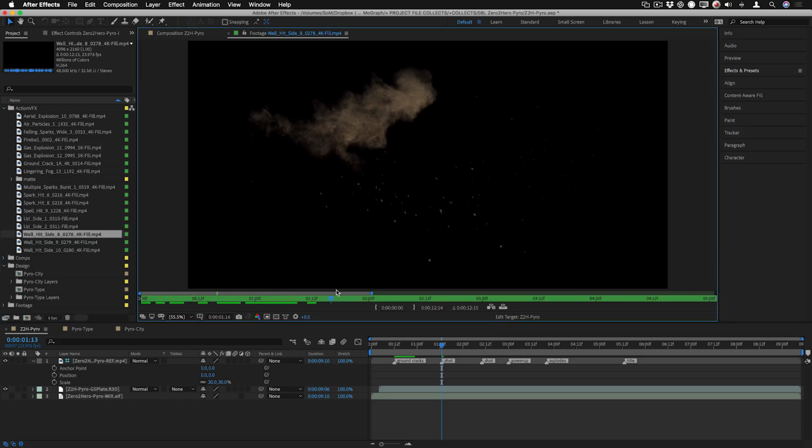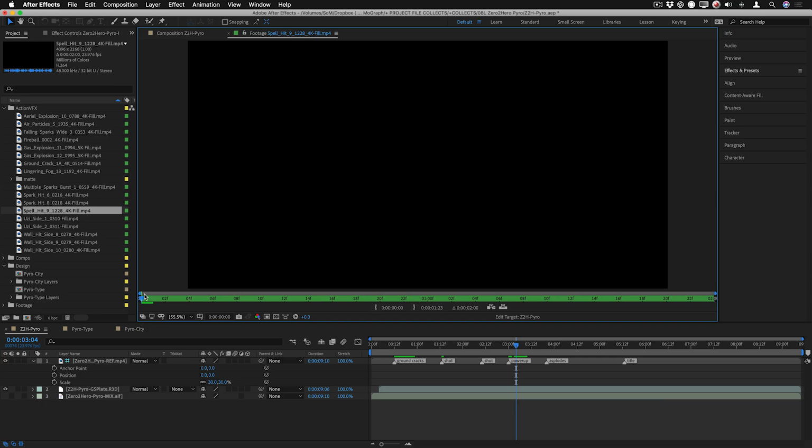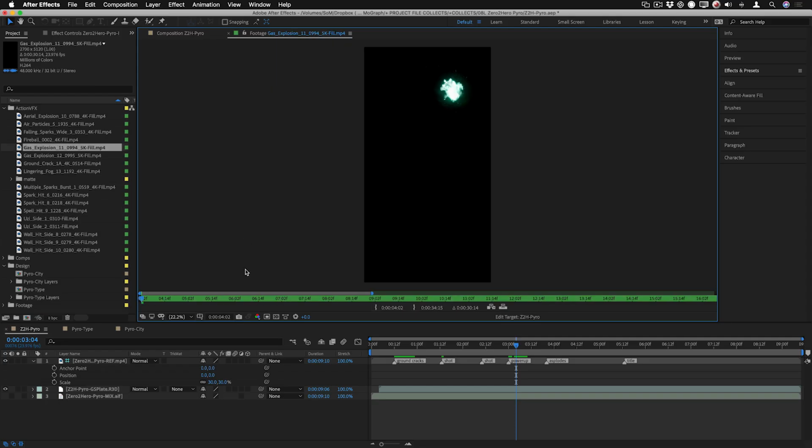Ooh, yeah, that's pretty nice. So that's like plaster blown out and stuff like that. And then we get into the more mystical stuff, the power up, which I believe is from anime. And so the power up is gonna be an imaginary thing, and I did notice something pretty nice for that. This spell hit, what is this? Ooh, okay. So it's like an explosion, but one with mystical powers. And then for the actual explosion, which I labeled explodes, we've got some propane explosions.